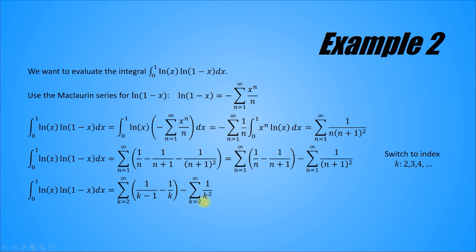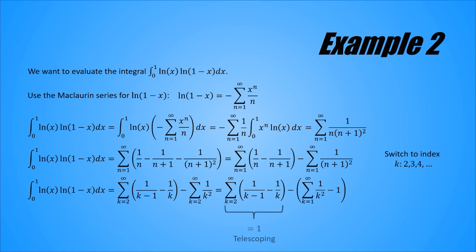I say almost because this series would need to start at k equals 1 for this series to be equal to pi squared over 6. But there's a fix. Here, I've added a term to this sum, namely the k equals 1 term. Now, the k equals 1 term is 1 over 1 squared, which is 1. So I've essentially added 1 to this expression. And you can't just go around adding 1 to things willy-nilly. So here, I've subtracted the 1. So it's all good. Now this telescopic series sums to 1.